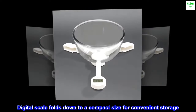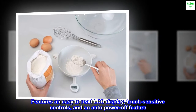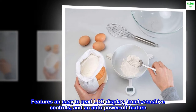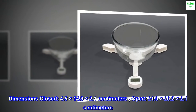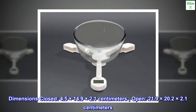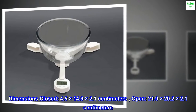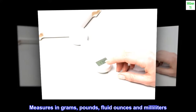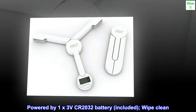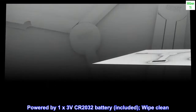Digital scale folds down to a compact size for convenient storage. Features an easy-to-read LCD display, touch-sensitive controls, and an auto power-off feature. Dimensions closed: 4.5 x 14.9 x 2.1 centimeters, open: 21.9 x 20.2 x 2.1 centimeters. Measures in grams, pounds, fluid ounces and milliliters. Powered by 1x3V CR2032 battery, included. Wipe clean.